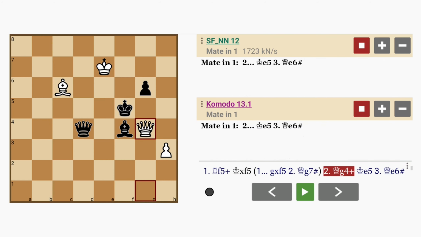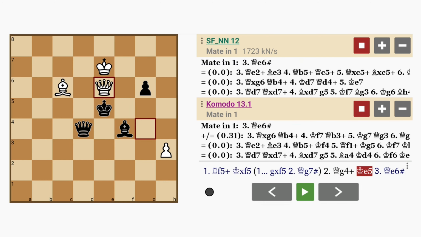Queen to g4 check. Fortunately the bishop is there on f4, so the queen cannot capture queen. The king is pushed back to e5, which allows queen to e6 mate. And again, as we see here in this final position, black and white have the same amount of material. White has sacrificed a full rook and won in the most efficient way, 3 moves.